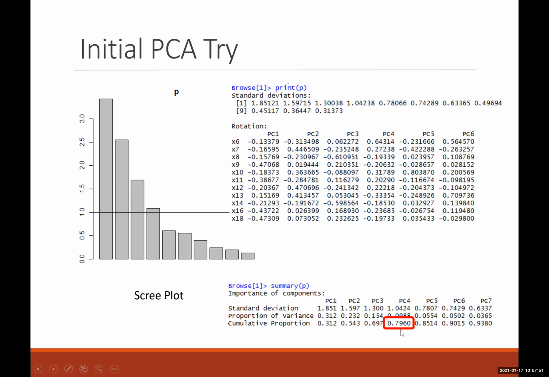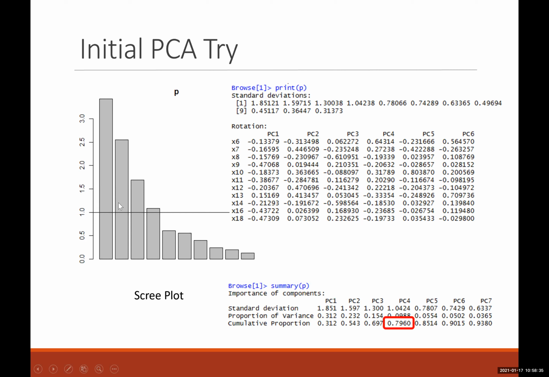Now, I hesitate to use cumulative proportional variance because everyone will start just choosing the number of components that give us a certain particular proportional variance. The problem with using cumulative proportional variance set limits is that while it works mathematically, when you actually come up with those combinations of variables, it may not work in terms of the application, where the variables making up this particular grouping do not make any sense together. And so that type of situation can cause a lot of problems. So you can use this as sort of an initial guess, but you're going to be a little bit more accurate using the knee elbow.